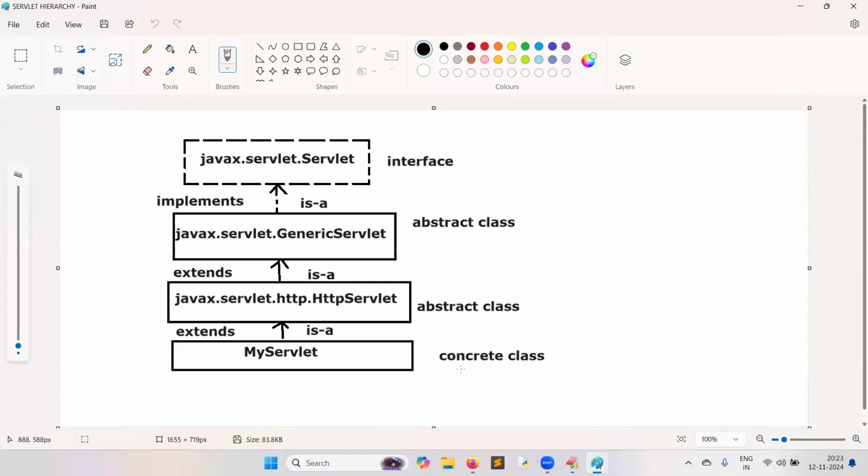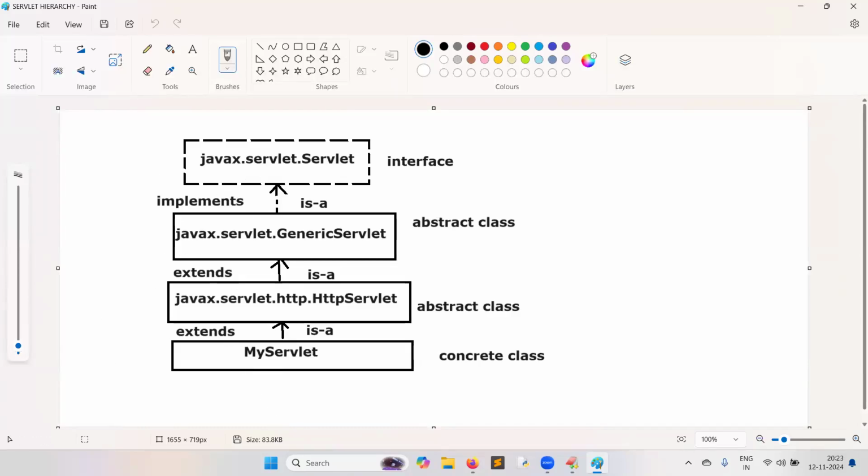So what I am trying to say, the reason to learn about this hierarchy is, our own developed servlets never directly inherit from the Servlet interface.